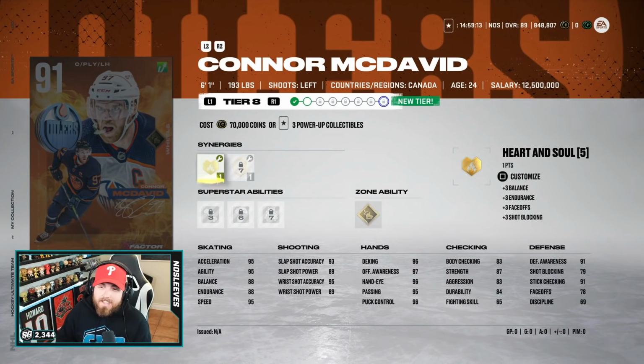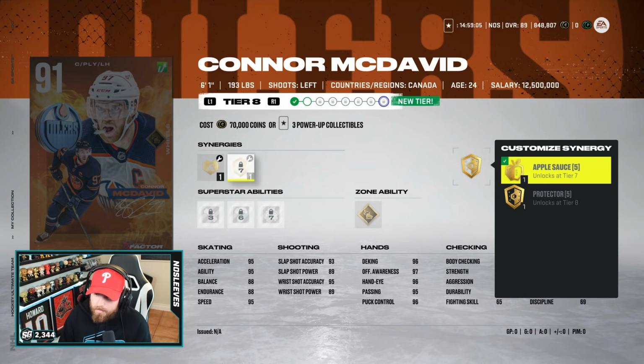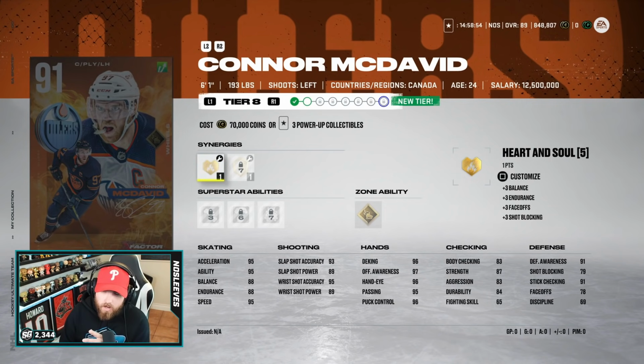Last thing I want to look at, guys, is our new tier to the 91 Connor McDavid, and it will unlock another synergy. You could go from Applesauce to Protector. I like Applesauce a little bit more, to be honest with you. However, like I said, the best cards in the game no matter what. And one thing I want to mention is that it could cost you 70,000 coins or 3 power-up collectibles. You can make those power-up collectibles for less than 25,000 a piece. So make sure you do the math, especially if you have untradables. Make sure you go ahead and make those power-up collectibles with that X Factor set before you spend the 70,000 coins. But just keep that in mind as you're definitely going to want to do the upgrade for Connor McDavid.